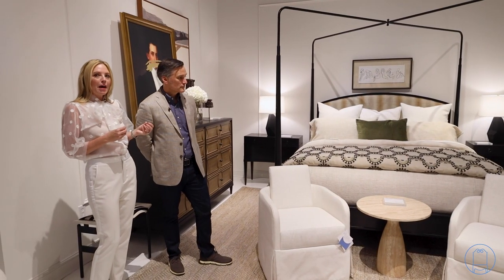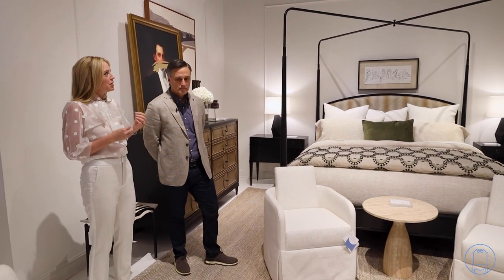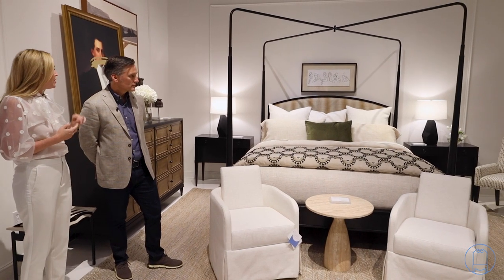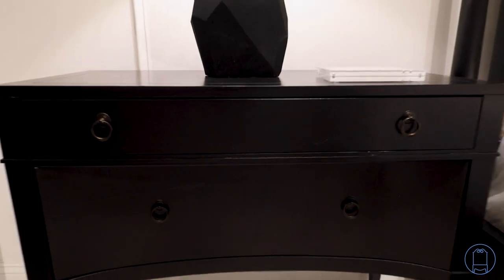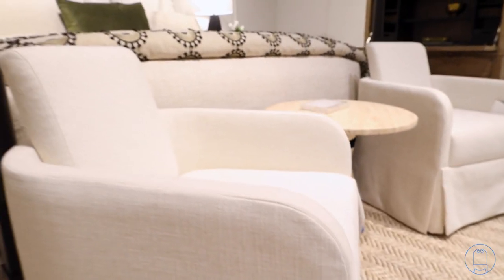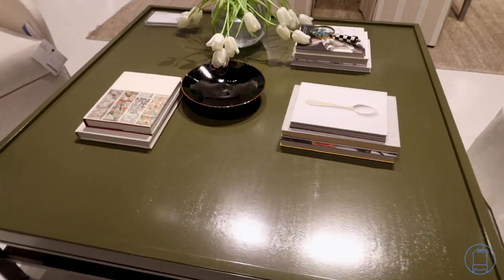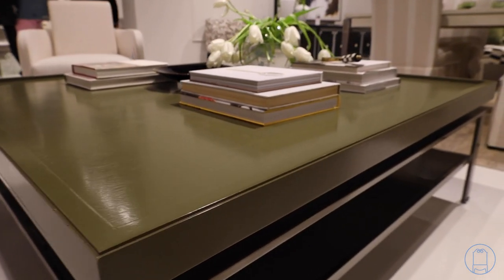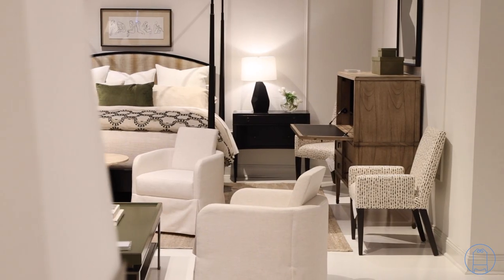You're getting the texture that we've been talking about and a really cool use of materials. The metal frame on that bed is really sharp. I love the MIY piece over here on the side with the tall chest. We have some traditional pieces flanking the bed, really modern chairs in front of the bed, and a cool drop of travertine in there. Nothing has garnered more attention in this room than this really awesome dark olive green table top, which speaks to our ability to customize using Benjamin Moore paint on the cocktail table. It's been a showstopper for sure.